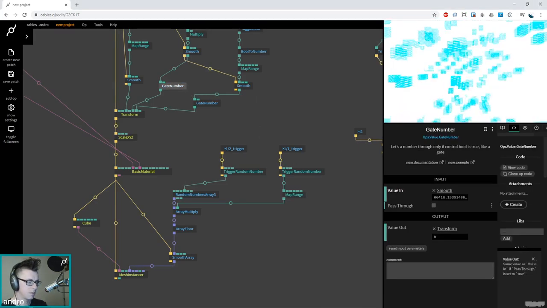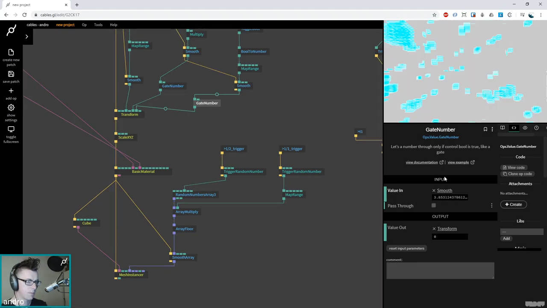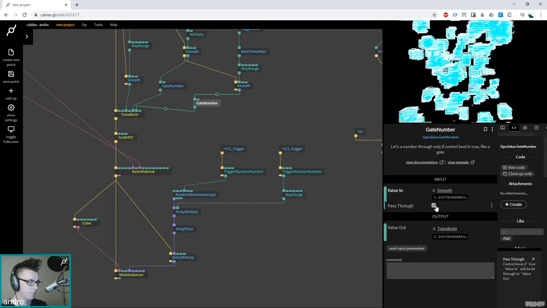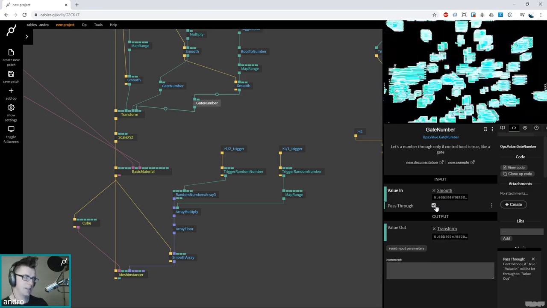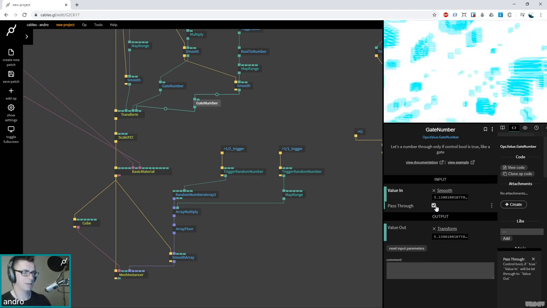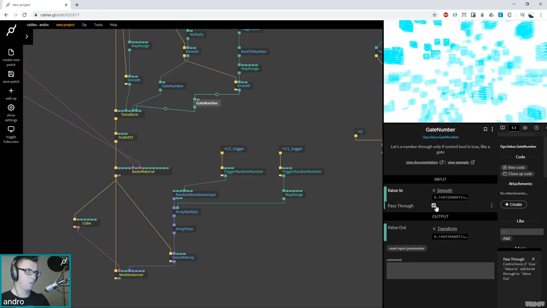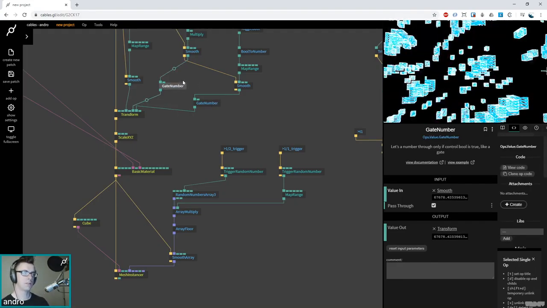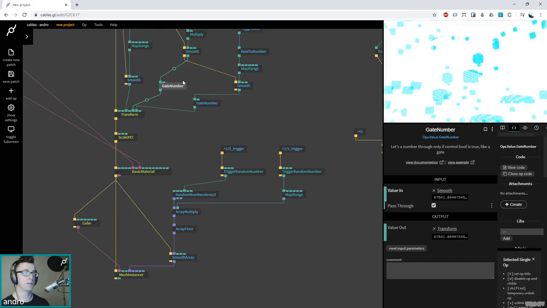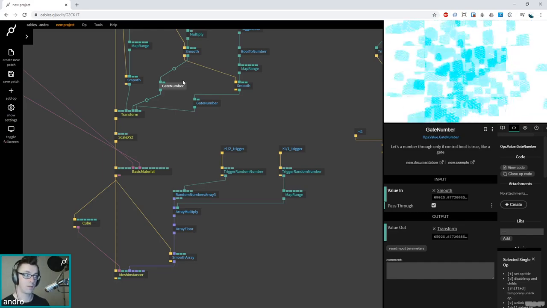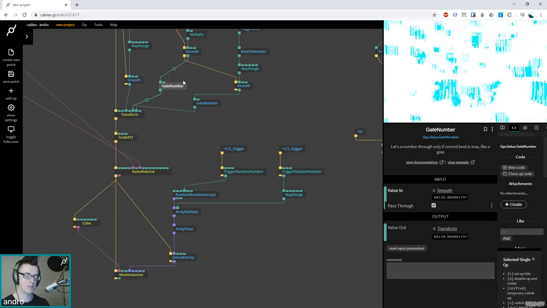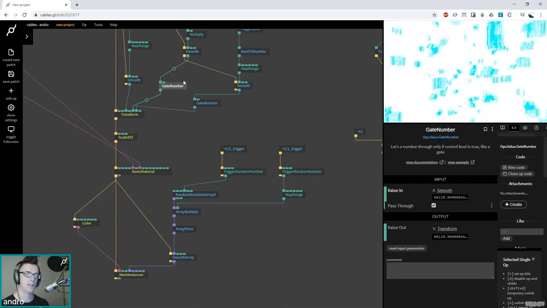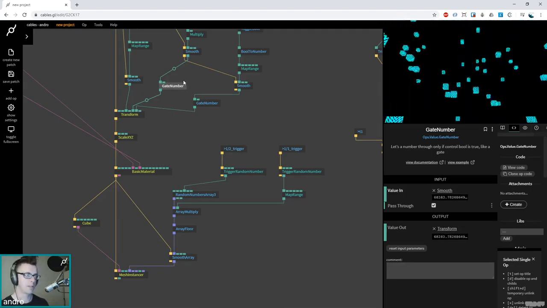Now let's plug those rotates back in, the gate number. Now the sky's the limit here, right? I could just say, hey, I don't want to rotate all of the time, and I could gate this number so it's only open half of the time, and then it's not so busy. So there are all of these rules that you can create, basically.